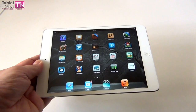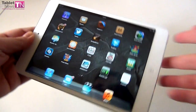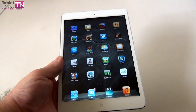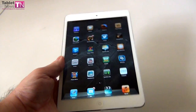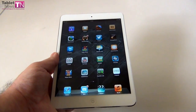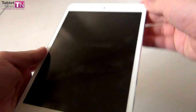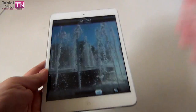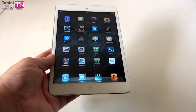You saw the cameras, the buttons, and the fact that this is a pretty wide tablet in portrait mode for a 7-inch tablet. You can compare it to other 7-inch tablets and you see that it's wider since it's actually a 7.9 inch tablet. It's a bit of a fingerprint magnet. The screen, it immediately sucks up fingerprints, sadly, although Apple claims that that doesn't happen.